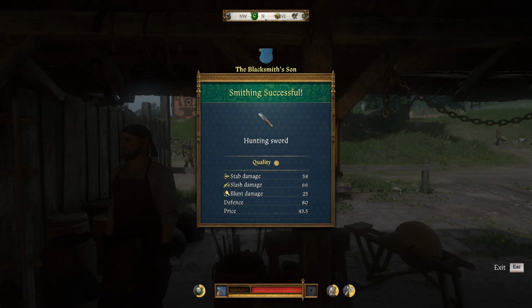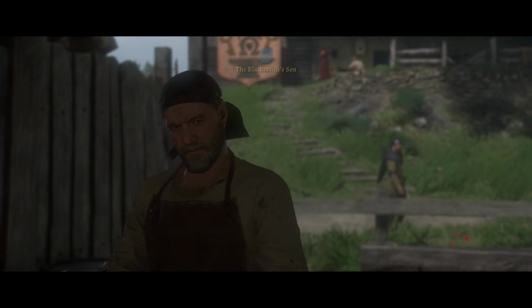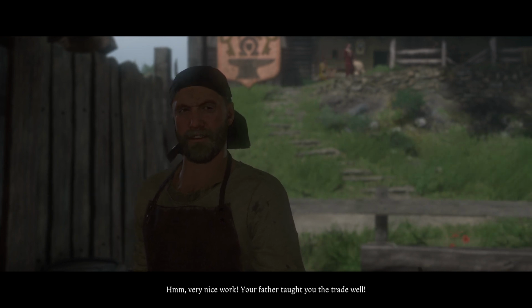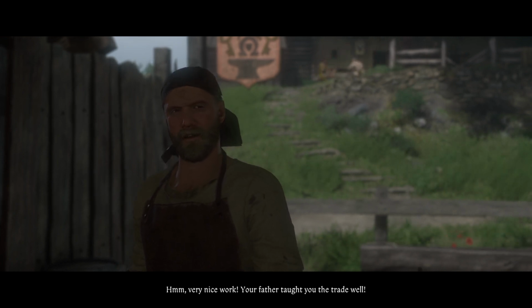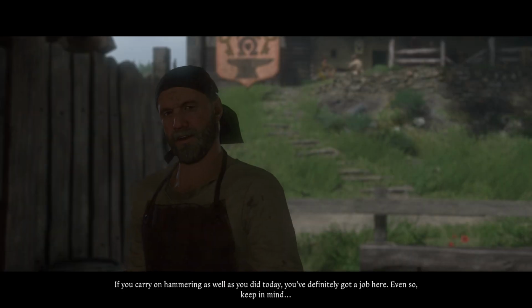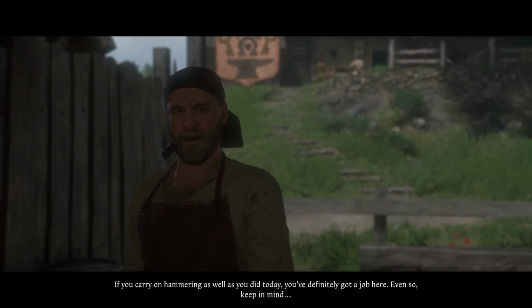There we go. Made an excellent quality sword. Right. That easy. Let's have a look. Very nice work. Your father taught you the trade well. He'd certainly be happy to hear that. If you carry on hammering as well as you did today, you've definitely got a job here.